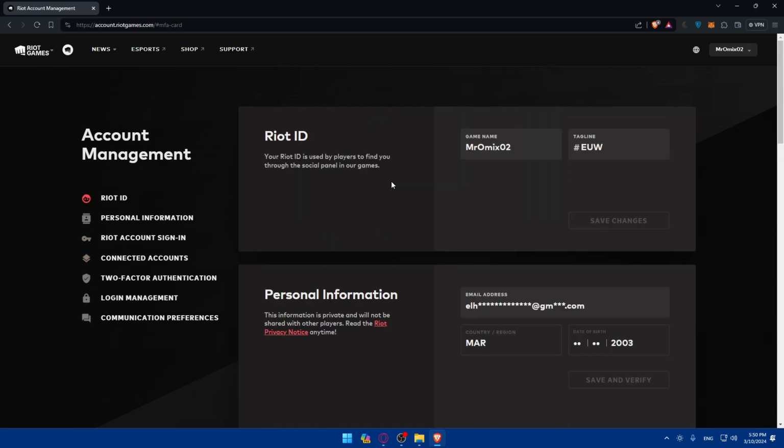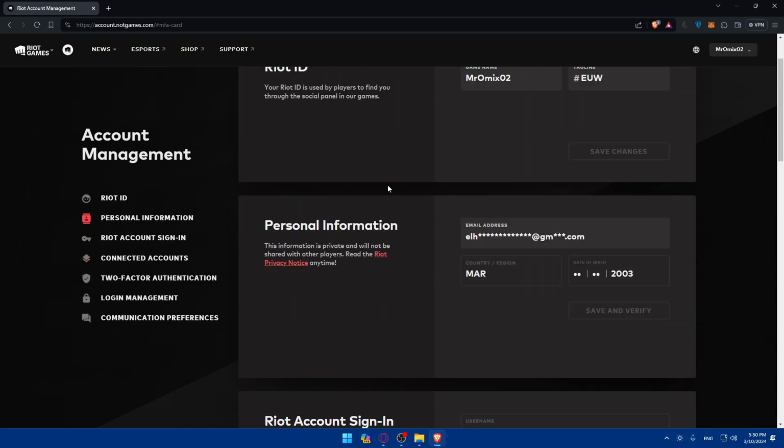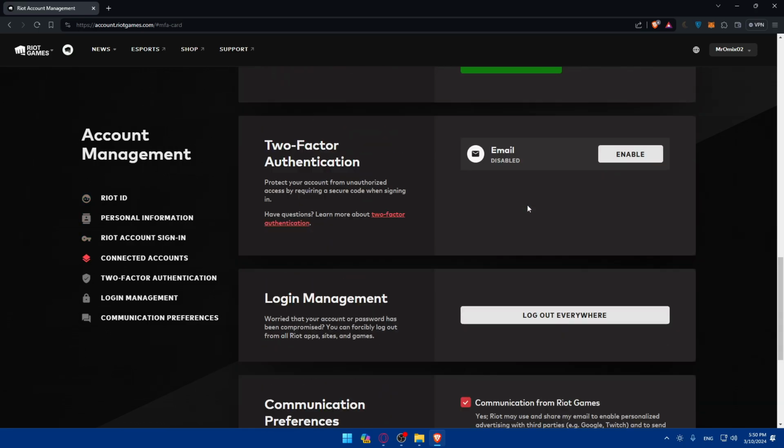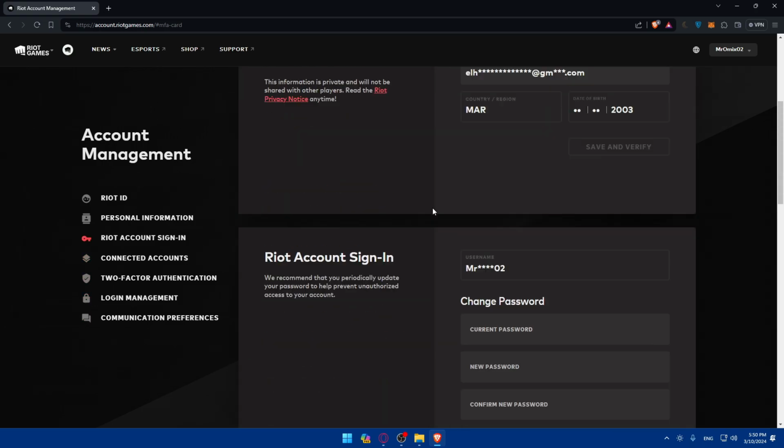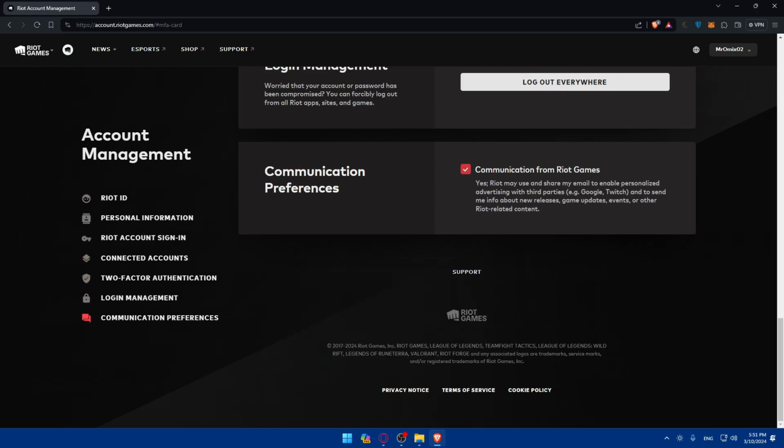Of course, you can now go and play your games without it or with it if you have it enabled. And if you're trying to log in to any of your games like League of Legends, Valorant, Teamfight Tactics, any of those games, you will be asked, of course, to enter the code that is provided by your email, especially if you have it enabled. For me, as you can see, I disabled it because it's just my second account and I don't even need it. So yeah, now you can do, of course, whatever you want. Play your games with the layers of security that you have. And you'll be good to go.